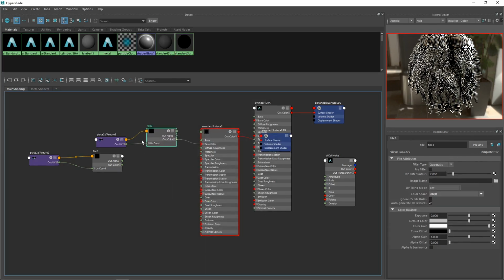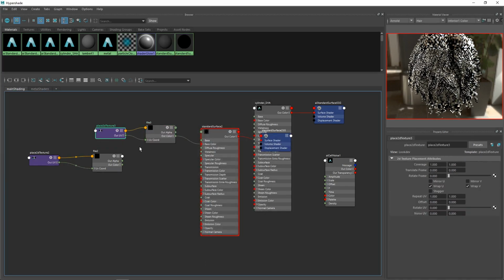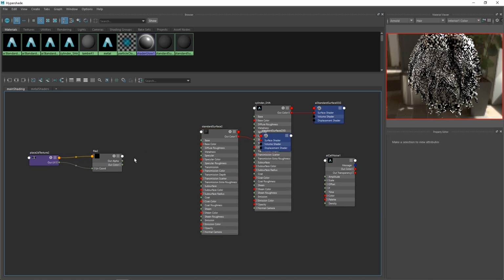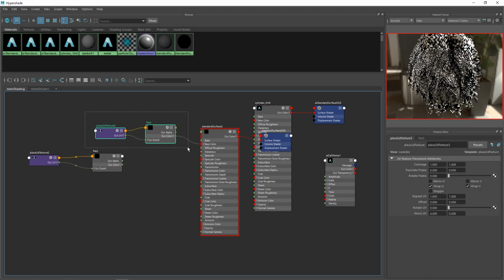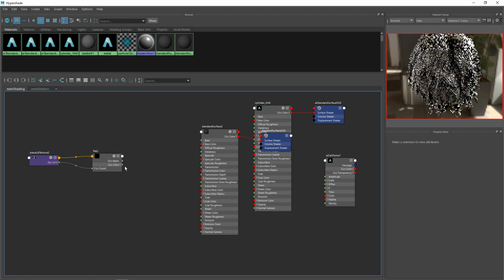And you can see that this is now literally the same thing. The only difference is that now it connected it up automatically, and in our case we have to connect it up. But it means that you can work fully within the node editor or the Hypershade in order to create nodes. So if we want to delete something, we select the nodes and we hit the delete key. And if you want to connect something, we can connect the out color to the base.